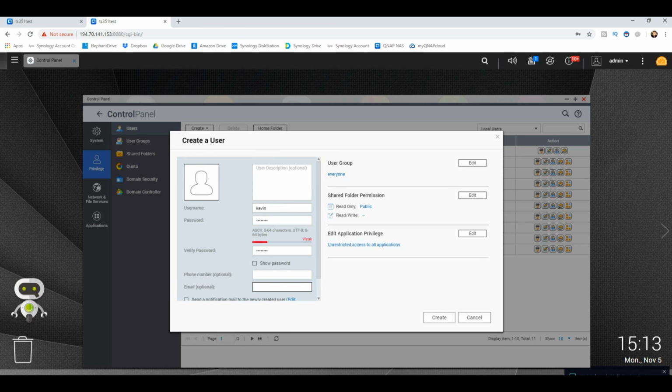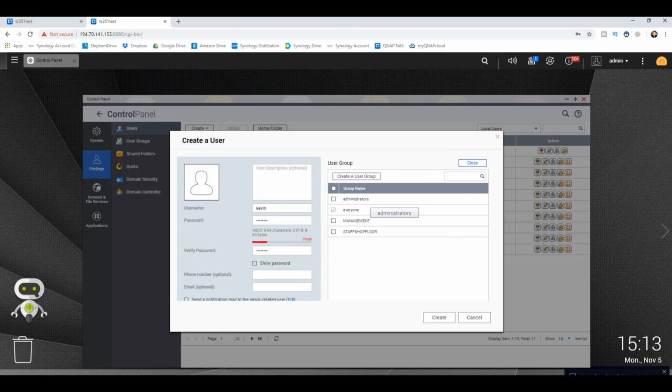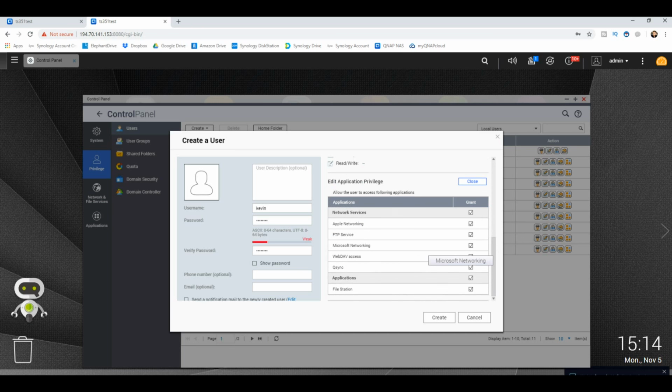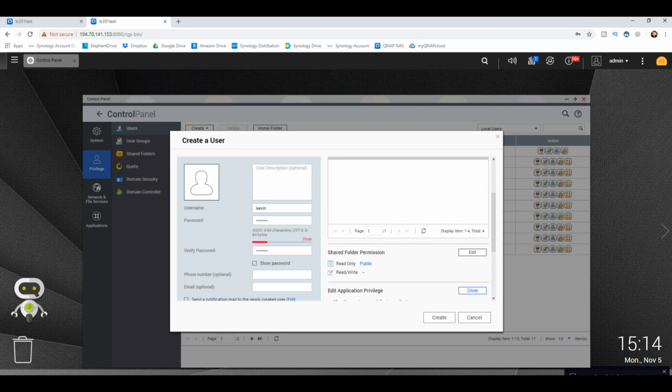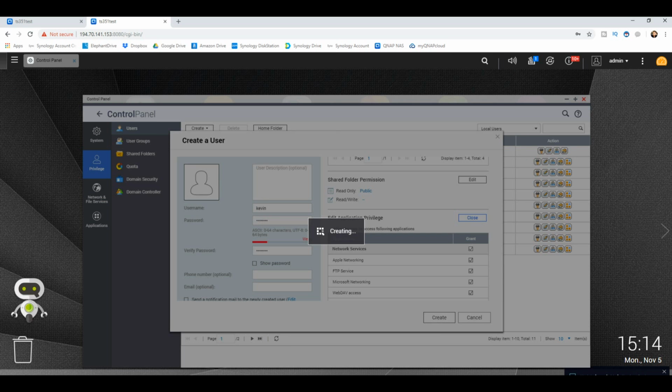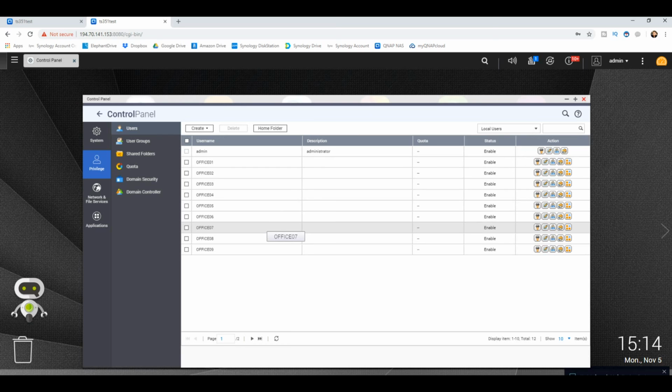And from here, this user, we can now give them a user group. Now, Kevin, we're going to say is just on the shop floor. So we're just going to give him shop floor privileges. We don't have to give him any more specific shared folder permissions because we've assigned him a user group. And we can access and change his privileges within the NAS if we want, and go really, really deep if we want. But for now, we are denying him access to all the folders apart from the ones we've given him. And Kevin will now have a different user ID and identity to everyone else.